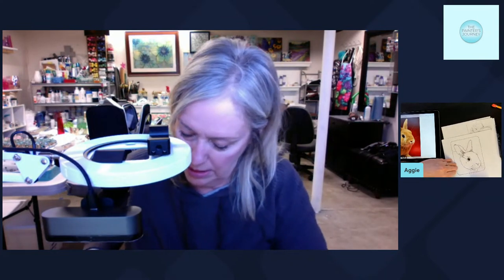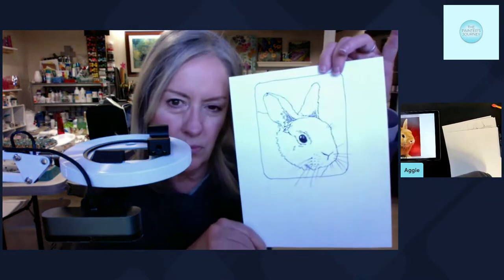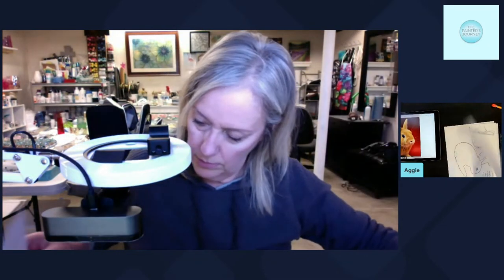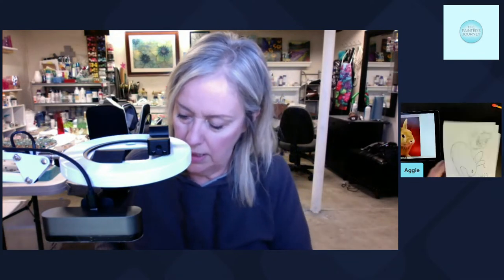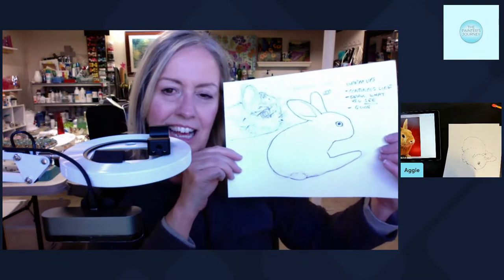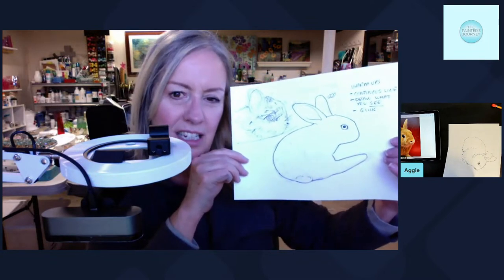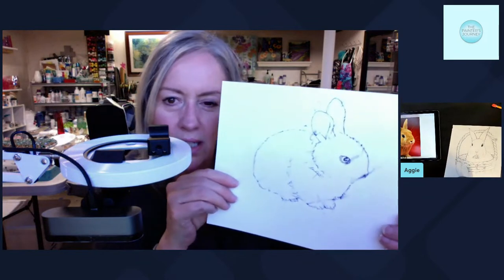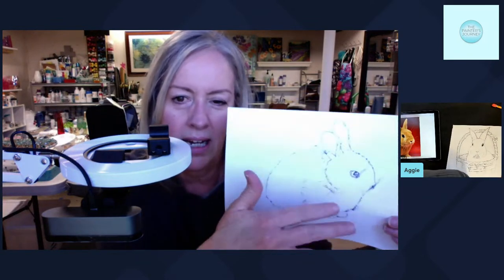All right, so we did this one. And then we did this one. He kind of looks like he's going to clean his paw. Maybe he was going to lick his paw and clean his feet or something. This one is adorable, isn't it? Too bad that I kind of scratched it up.